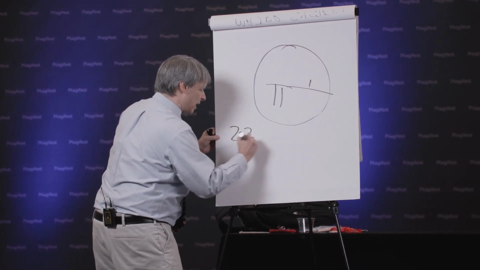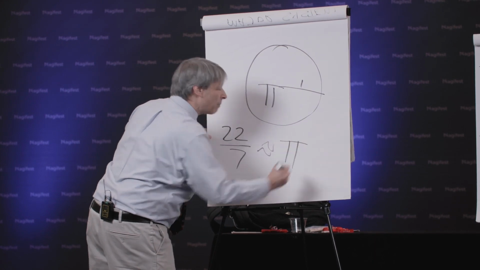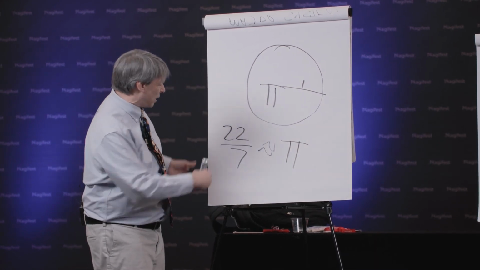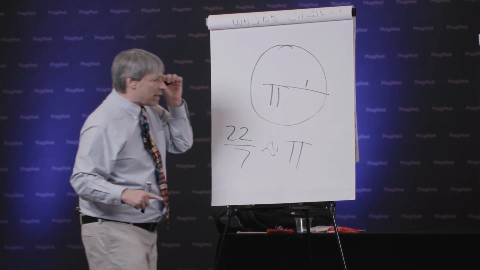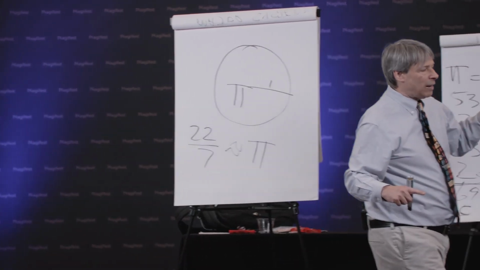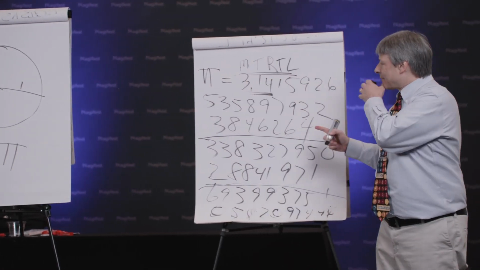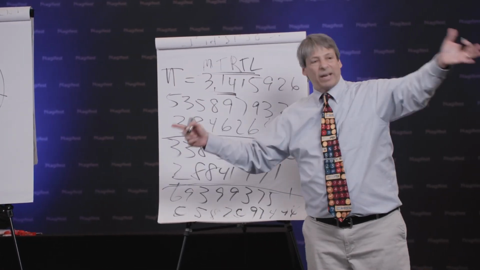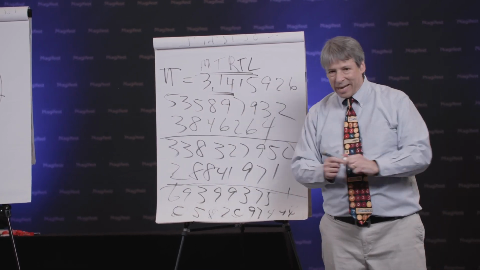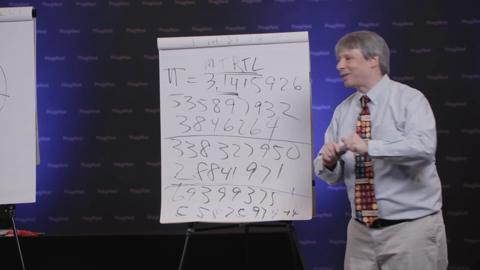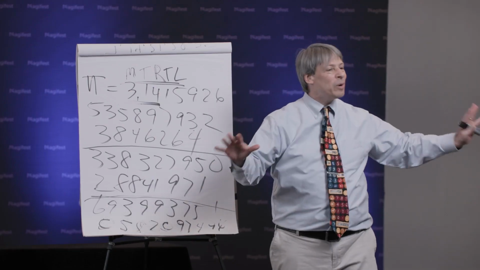You could write it as, say, 22 over 7. That's approximately pi, but that's not exactly. 22 over 7 is like 3.1428, so it's almost. And years ago, on Pi Day, March 14th, I was invited to write a song to celebrate the number pi, and that's another one of my passions. I love writing parodies, and so I'd like to share it with you.